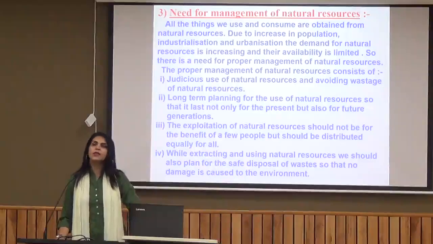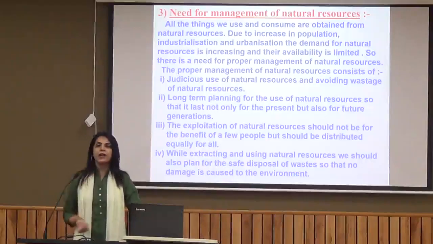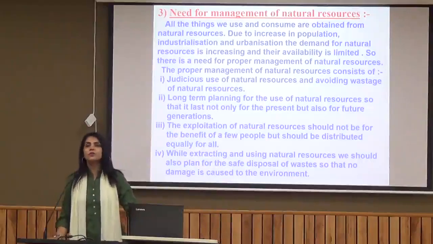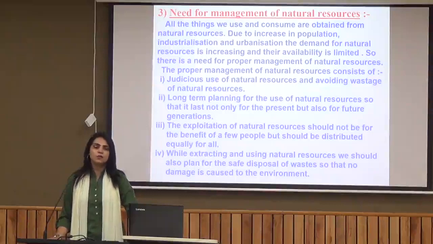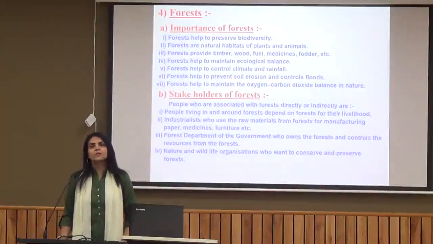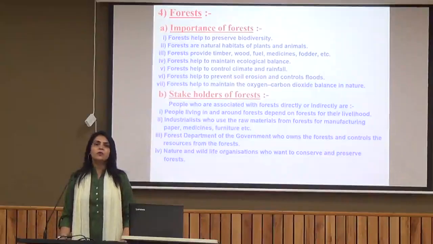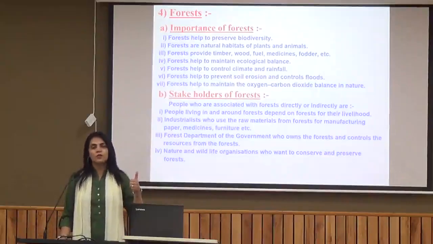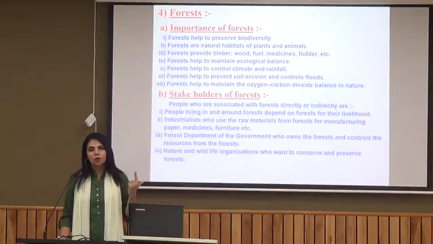So this is the need, so that they are available to all sections of society, and whenever we are using them, we should use them in a way that we are also conserving and preserving them for the future generation. So in a way we are talking about sustainable management of resources. Okay, now when we talk about natural resources in this chapter, we are going to talk about only three things: forest, this is the first natural resource, the second would be water, and the third would be fossil fuel.